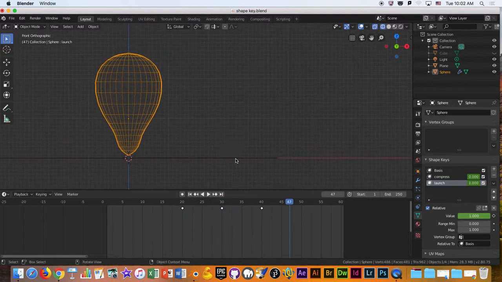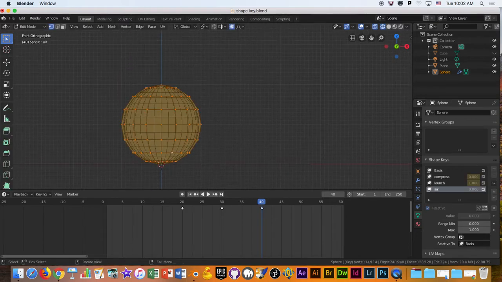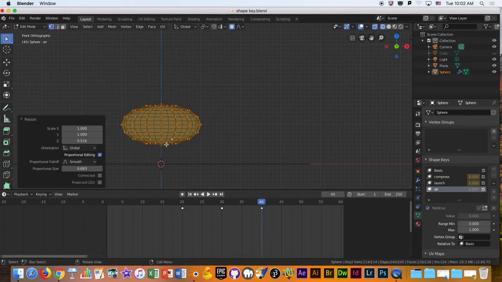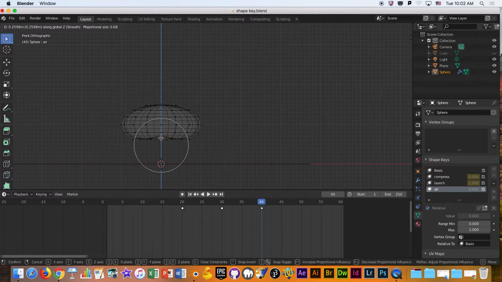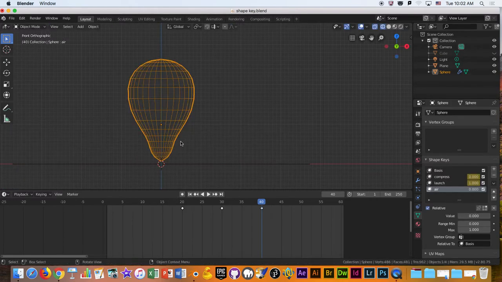So we have, boom, like that. And then our final up in the air position will be a third shape key, air. When we edit that, let's just make it sort of squished, and maybe have like an inverted compress from the ground.